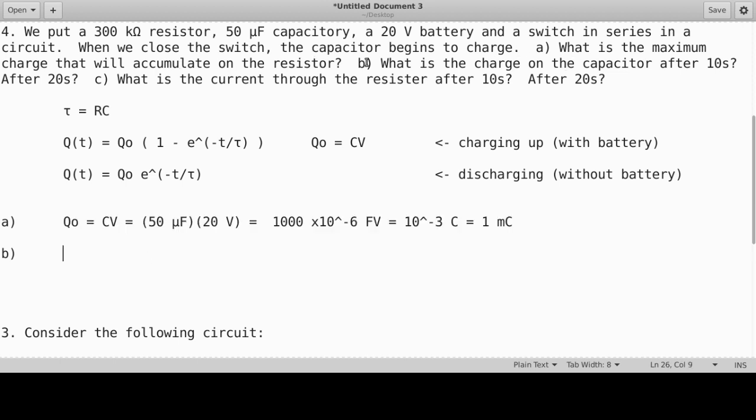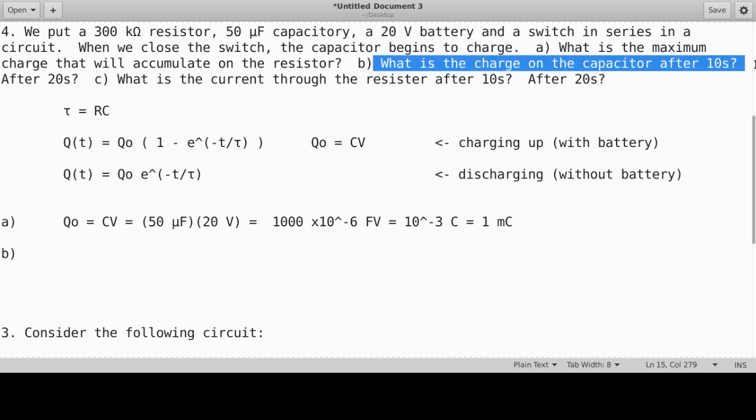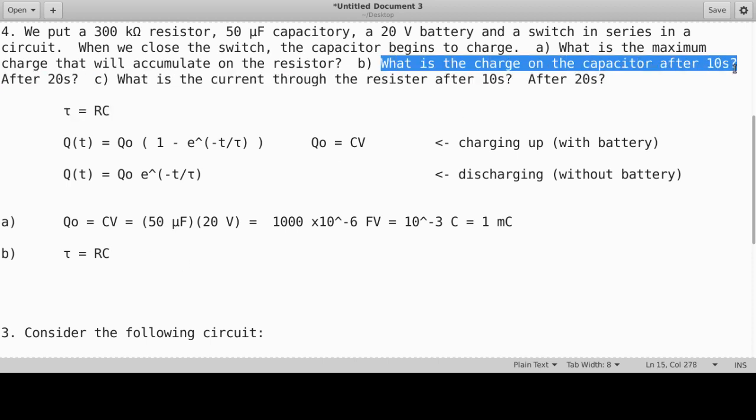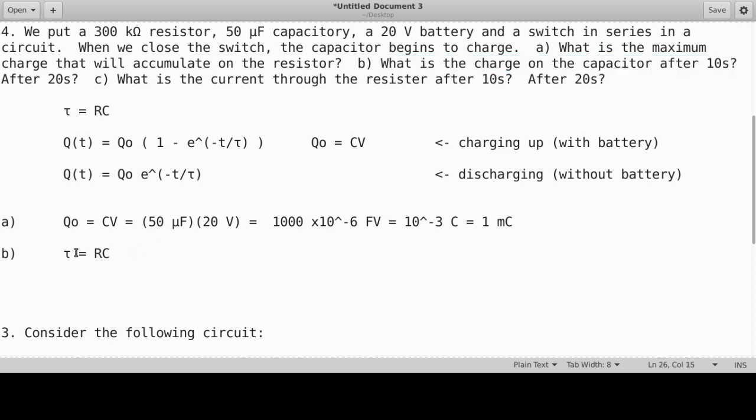Okay. The next one is, what is the charge on the capacitor after 10 seconds? Okay. And to answer that question, actually, implicitly, I guess I could have asked the question before that. What is the characteristic time, or the time constant? And here's the time constant. In order to answer this, what is the charge after time 10 seconds? We actually have to get tau, because tau comes into the equation here. Okay, and so t is a variable. You know, it increases over time, but tau is just a number.